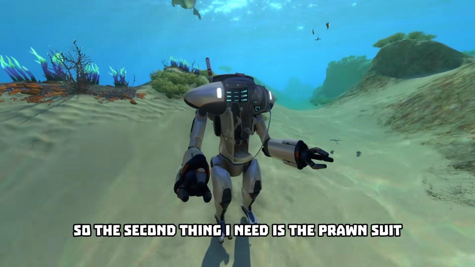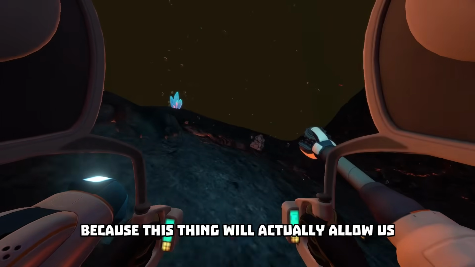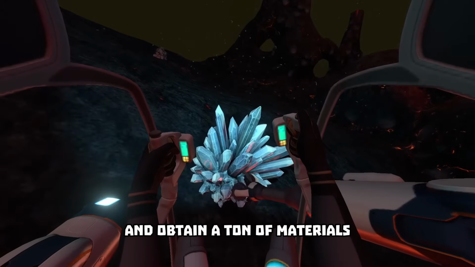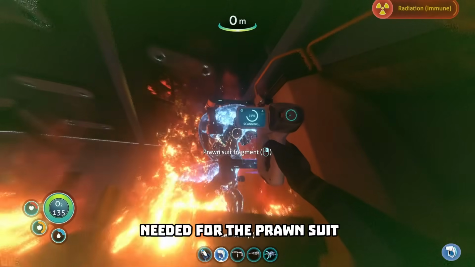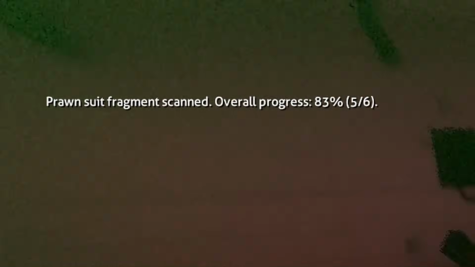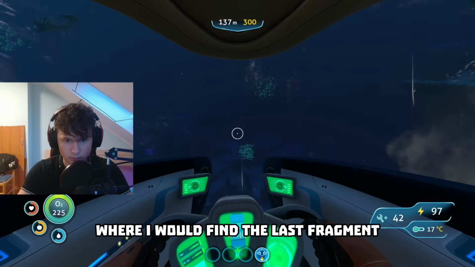So, the second thing I need is the prawn suit, because this thing will actually allow us to go into extreme depths and obtain a ton of materials with its drill arm. Thankfully, I already got 5 out of the 6 fragments needed for the prawn suit while exploring the Aurora. I just needed one more, and so I headed to the floating islands where I would find the last fragment.